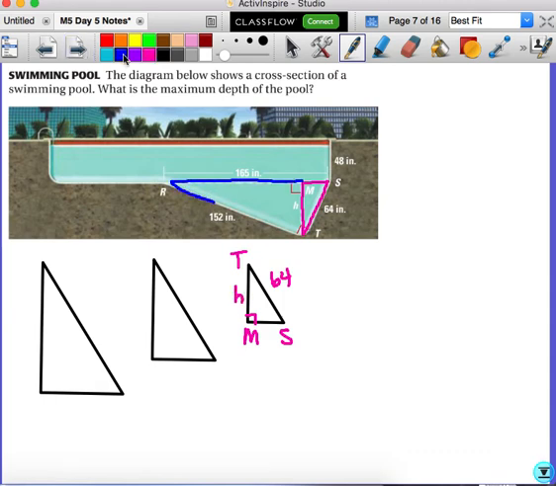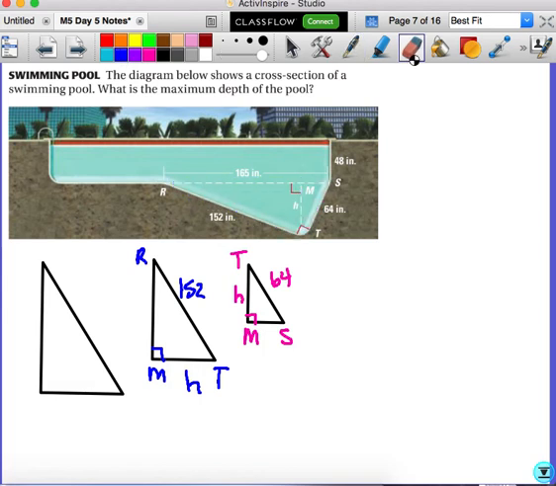Then I'm going to look at this figure on the left. M is again my 90-degree angle. MT is my smaller side. And MR is my larger side. I'm going to rewrite that R because I wrote that as an M. And then we're going to fill in what we know. We know RT is 152. Be careful that 165 is representing all of that, so we don't know what that particular part is. And we know that MT is labeled as H. Last but not least, we're going to look at the original figure as it stood.